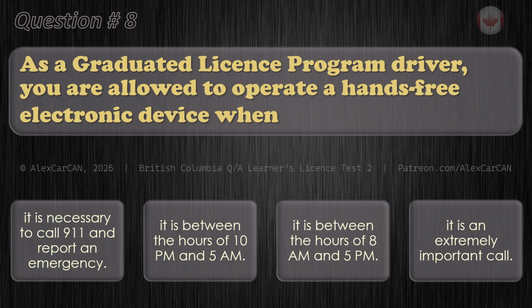Question number 8. As a graduated license program driver, you are allowed to operate a hands-free electronic device when it is necessary to call 911 and report an emergency. It is between the hours of 10 p.m. and 5 a.m. It is between the hours of 8 a.m. and 5 p.m. It is an extremely important call. The correct answer is it is necessary to call 911 and report an emergency.